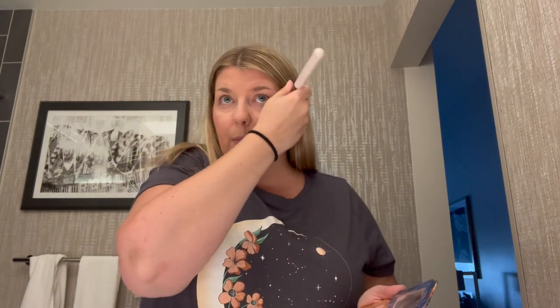Next I went over to the surgical center for more testing. I did a metabolism test where they pinch your nose and you breathe into a tube for 10 minutes. I put a picture on my Instagram. It really wasn't that bad — the nose pincher was a little bothersome for the first couple of minutes, but I just rolled with it.